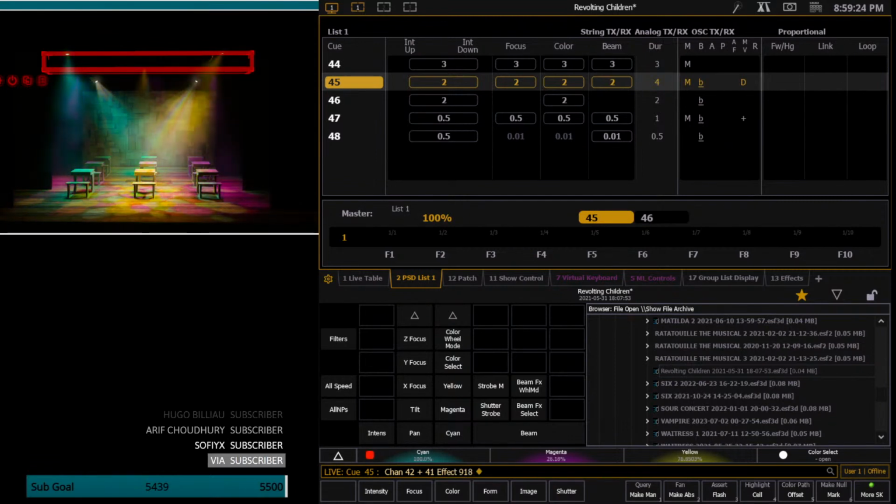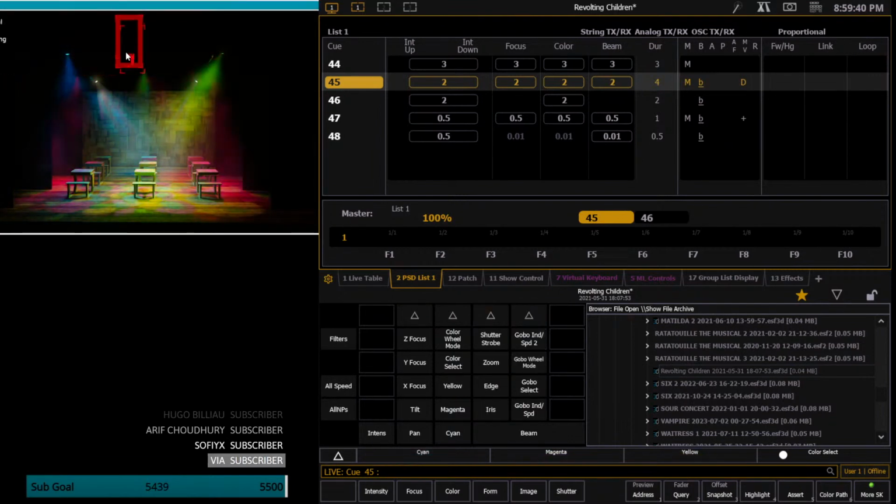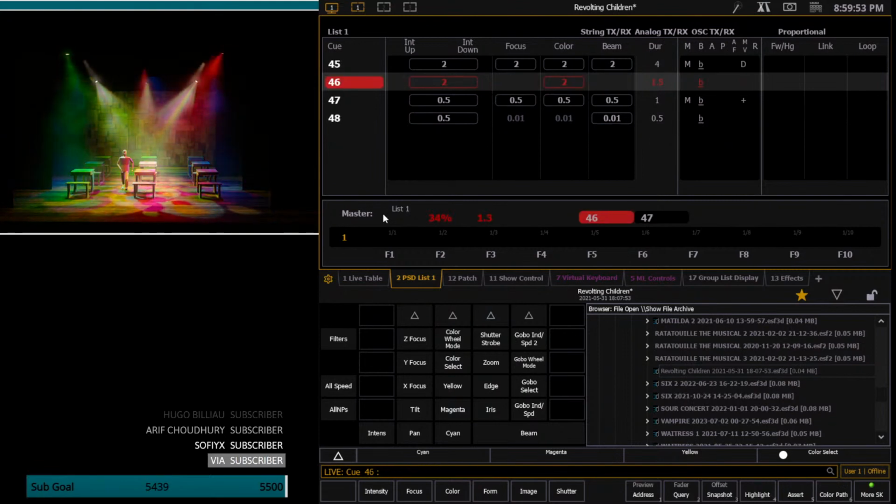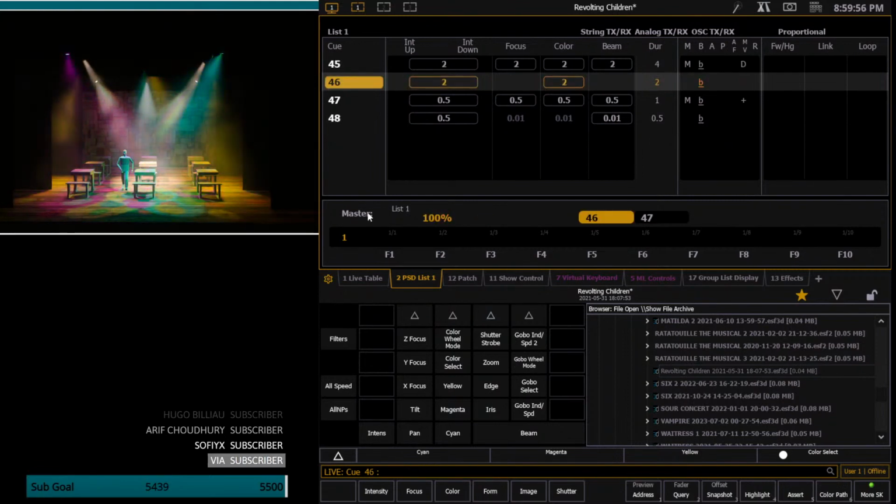So then if we pull in a person, let's see, people. If we pull in an actor here, they are going to be covered in color, and this is just going to be fun to dance in, to sing Revolting Children. So let's record that.